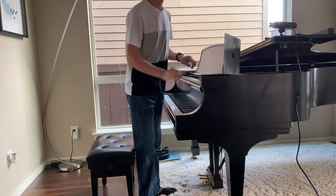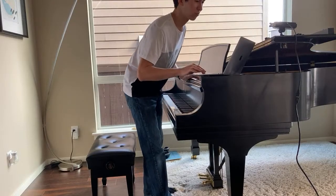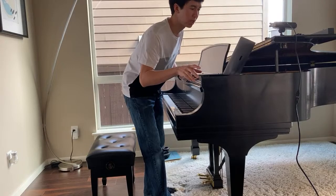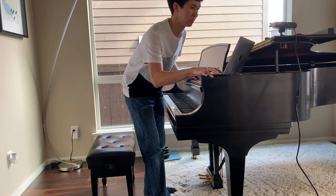Testing thing. You guys know the drill. Testing to see if this is going to be 44.1 kilohertz or 48 kilohertz. Depending on the day, it seems to switch. Let's see.